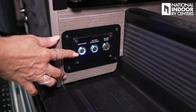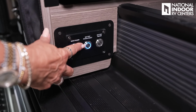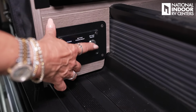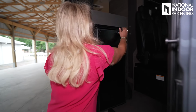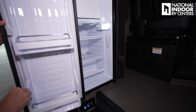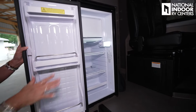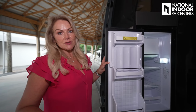Then right inside the door, you've got the main power button disconnect, so you can turn that off here, your battery power reset, and then your battery heater here. So if you're getting to where it's a little bit too cold, make sure you turn that heater on. Then we have our interior exterior refrigerator. Opens up, 3 cubic feet and a DC refrigerator and little mini freezer there as well, so you can make your mini ice cubes. But I love this because you can have access to it from the inside and from the outside of your van.